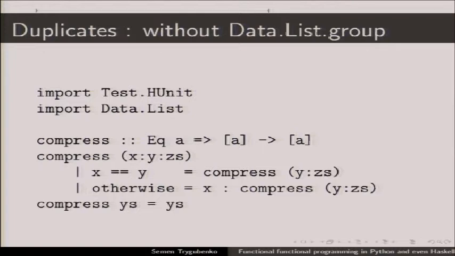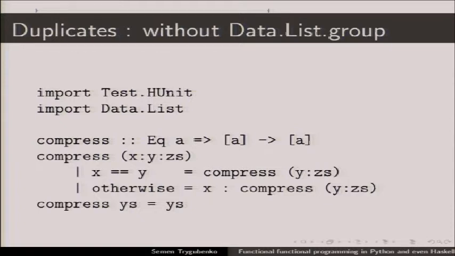So basically there is a syntax for making a user-defined data type be a member of the equality type class. And if accidentally you try to invoke compress on a list of objects that cannot be compared to each other, it will not compile.